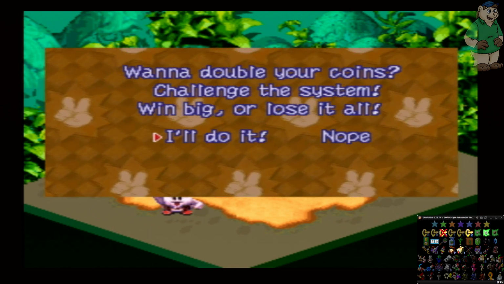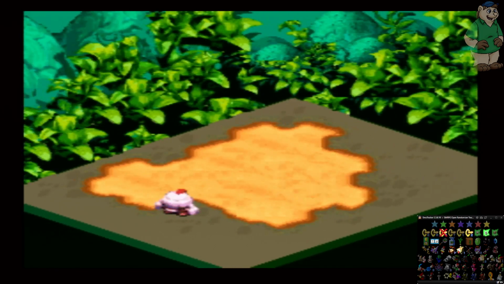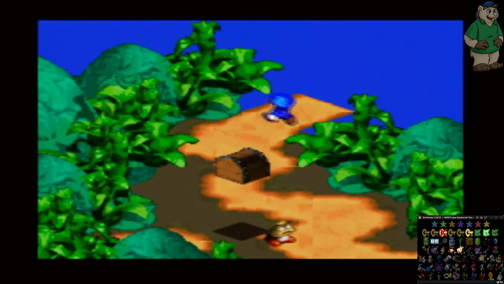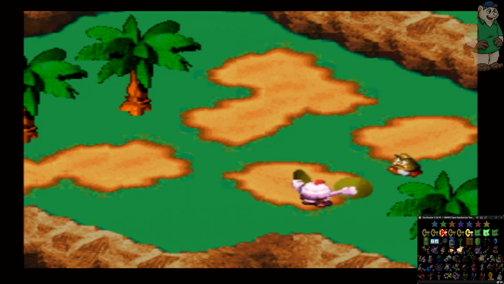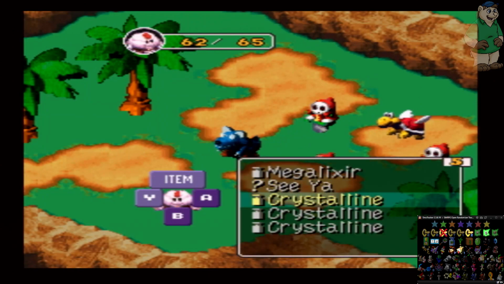Now you know what happens if you mess with me. No. Don't need it for the coins. All right, you, come here. You have to die. Firebomb. Darn it. Had it and jumped off. Dang it! Out of my way.